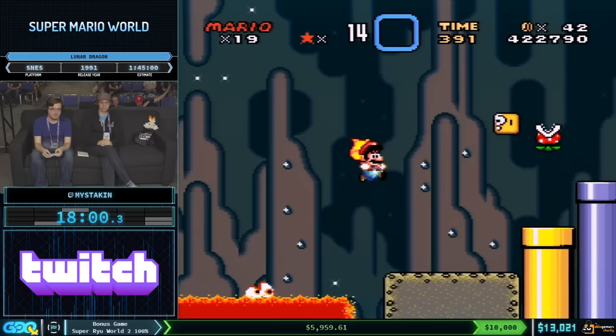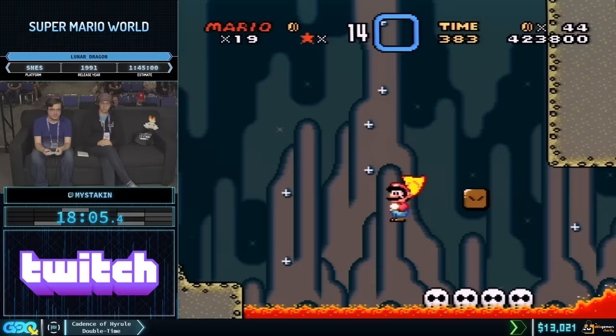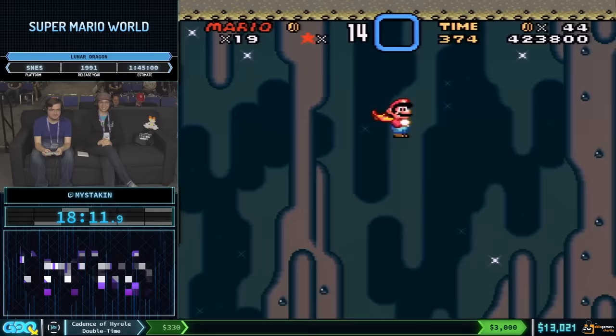So there's actually a backup strat for this part. Just hug that, and then it's pretty much free at that point. But this time, let's bounce off him. The one I was supposed to bounce off originally. There's our second moon.